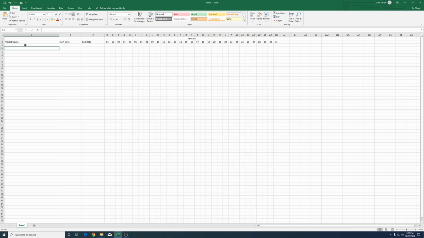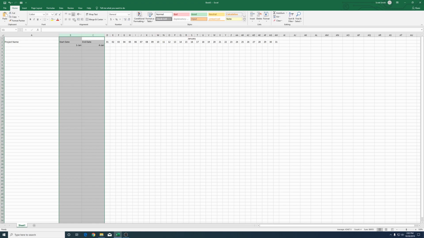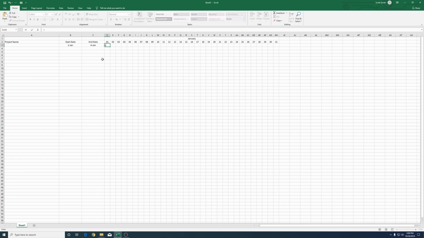Okay, now all this is going to be done with one single formula. I'll put a start date here as an example and a stop date here as an example so we can test it for the formula. And all I'm going to do is check two things. So we do that with an AND operator.